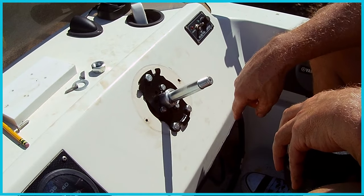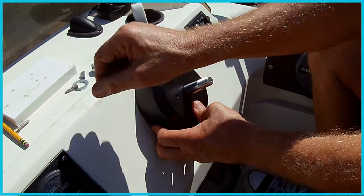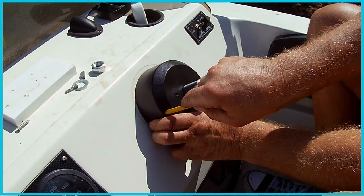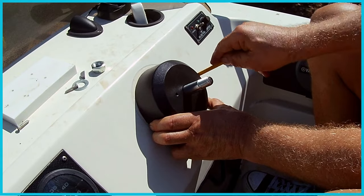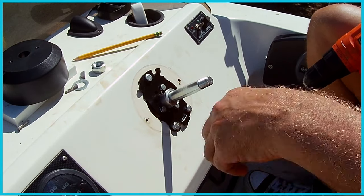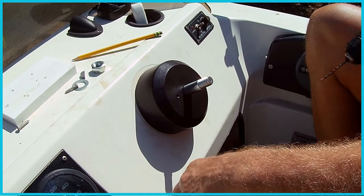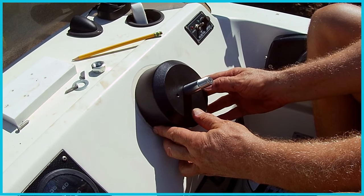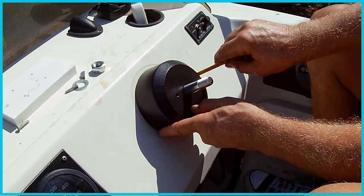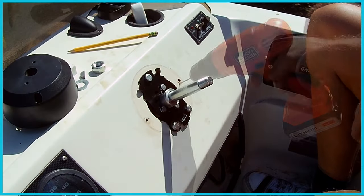Oh, it's very close, isn't it, to that old one. Let's do it again, make sure we're getting a good mark on there. Yeah, they're just like right there. Doesn't look perfectly straight though. That looks straight right there. No? Okay. So this one is. God, it's so close. Right there, you know?